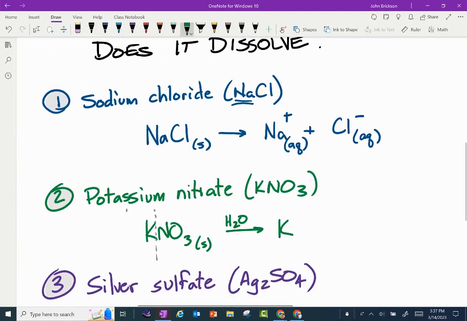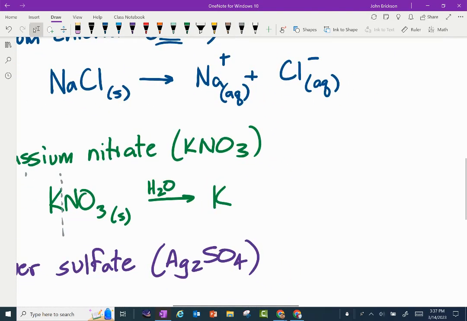When something that has a polyatomic ion dissolves, water can pull apart the ions, can break the ionic bond, but this nitrate, NO3, is held together with covalent bonds, right? It's got nitrogen and oxygen. That means those nonmetals covalently bond. So this part of the molecule stays together. Water can't break the N apart from the O's. Instead, it just separates the two ions. So we're left with potassium and nitrate.